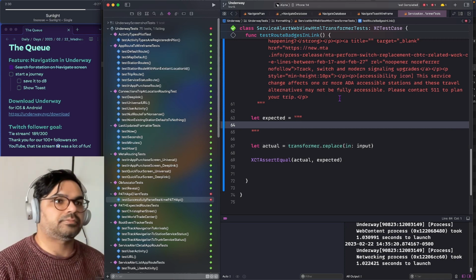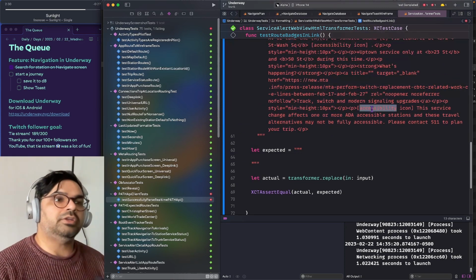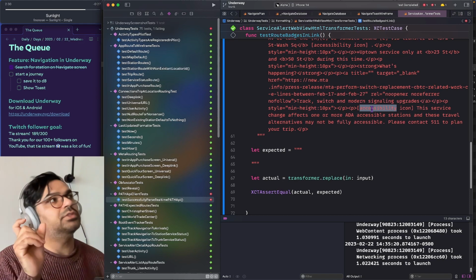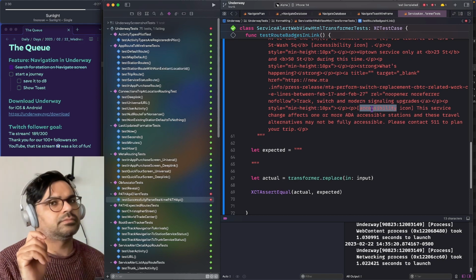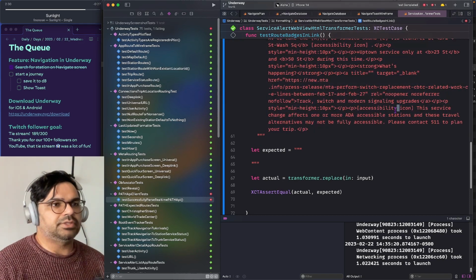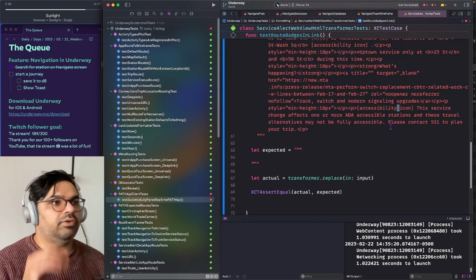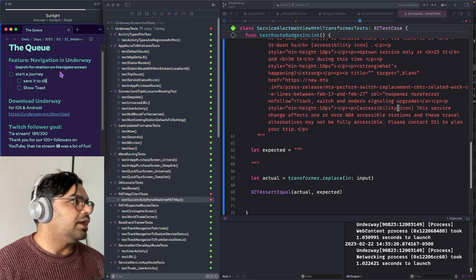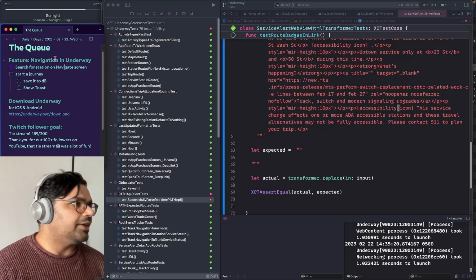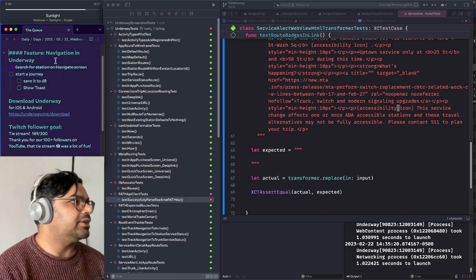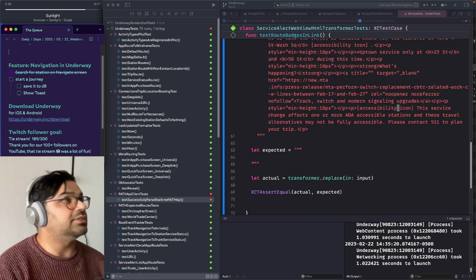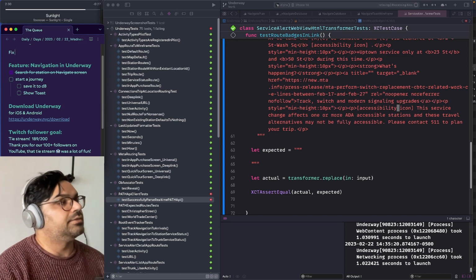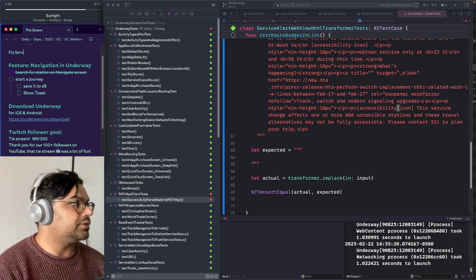Oh, look, they're calling it accessibility icon now. This used to be, I think, yeah, this space is making it not get picked up. So I need to update my regex regardless. So I guess we're getting a little distracted from our main feature here. I guess we'll say what we're actually doing is fix service alert HTML.